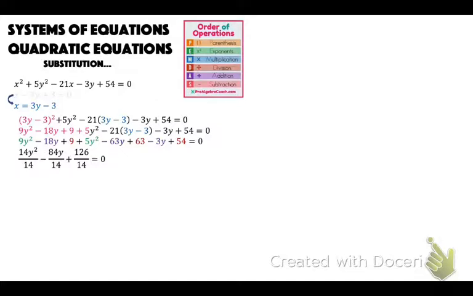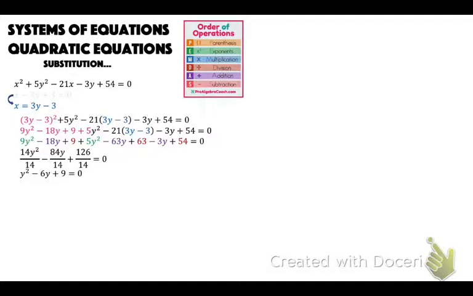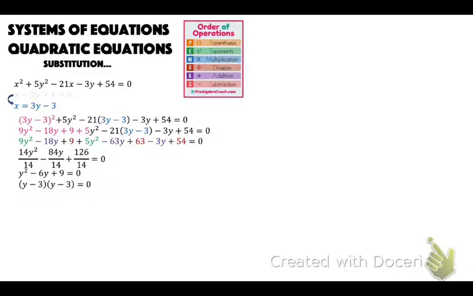Now divide that by 14, and you get y squared minus 6y plus 9, which factors to y minus 3 and y minus 3. Use the x, see what multiplies to be 9, adds to be -6, which you get y equals 3. Then we can take that, plug it into that bottom equation, so you get 3 times 3 minus 3, which is 9 minus 3, which is 6. Which means we only have one answer here of 6, 3, versus the other one where we had 2 answers. Okay? It's because these factors right here were the same factor.